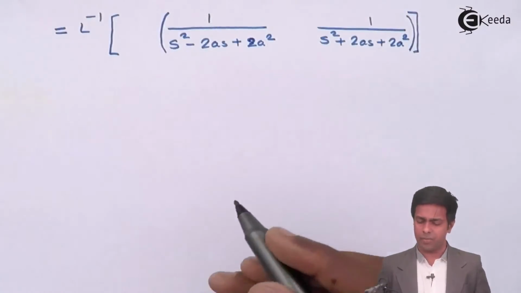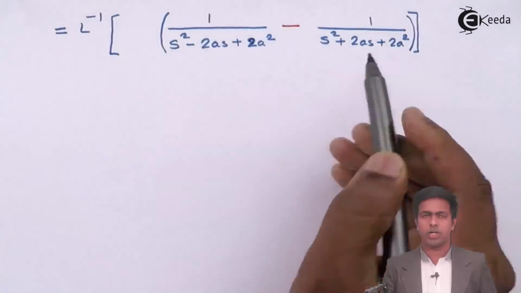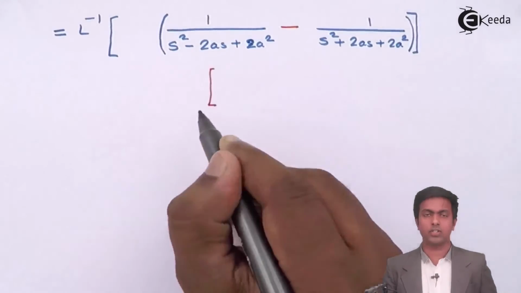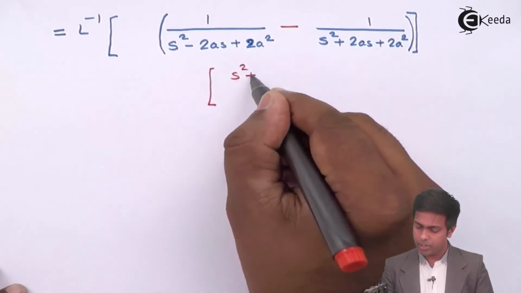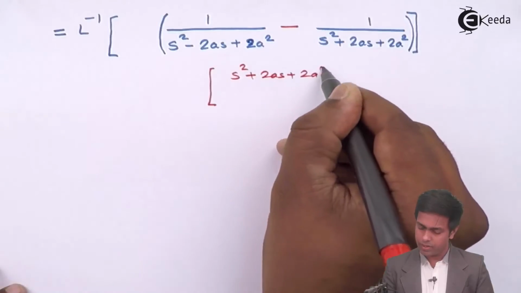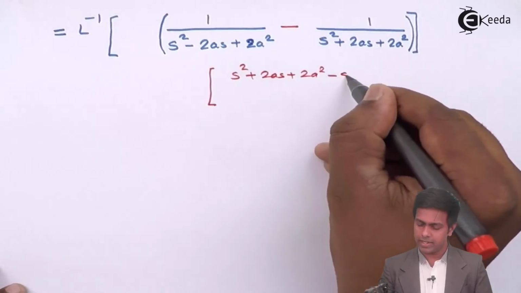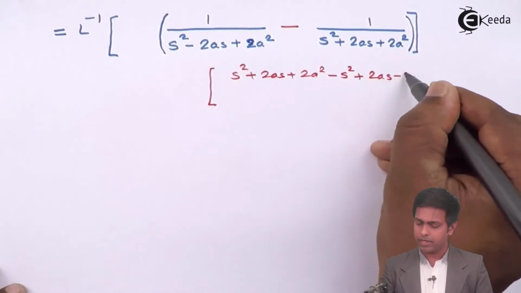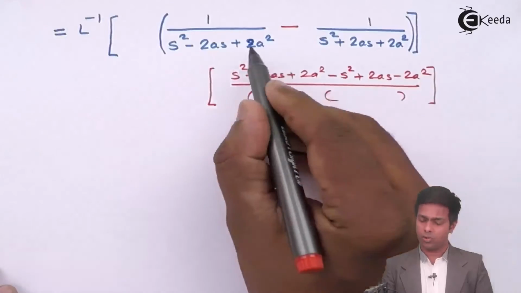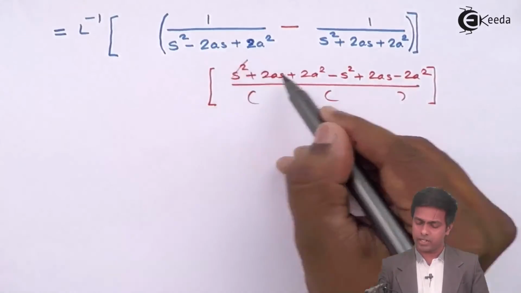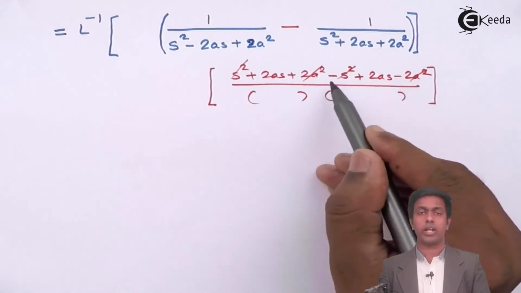So that is why guys, I'll put here negative sign. Because by negative sign what happens here, if I cross multiply, here I'll show you in the rough. Let's assume that this is a rough part. So by cross multiplication here we will get s square plus 2as plus 2a square, and by this cross multiplication we will get minus 1 into this, that is minus s square minus 2as minus 2a square, upon multiplication of these two brackets. Now guys, here s square and s square cancel, 2a square and 2a square cancel, and here we can get 2as and 2as, 4as.